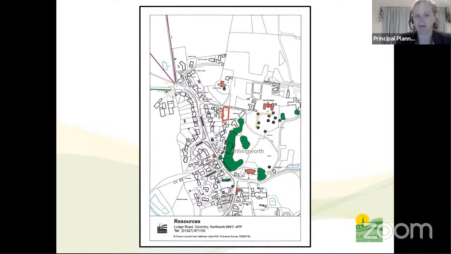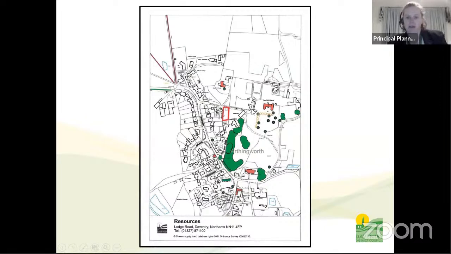Again, that was allowed at appeal. So we're not here to talk about the principle of development. We're just here to talk about what the changes are and whether they are so harmful that they need to be refused. Officers are recommending that this application is approved because the alterations are relatively minor and will not have an adverse impact on the character or appearance of Ardingworth.